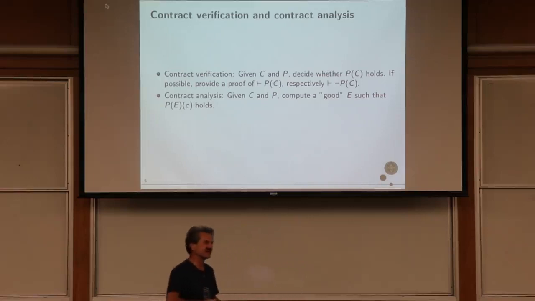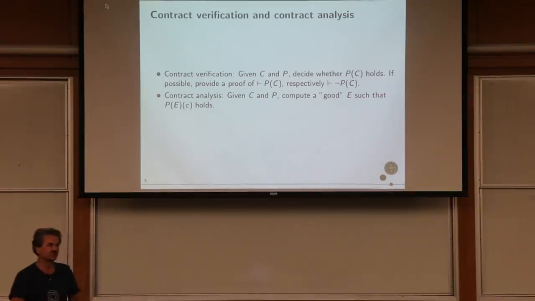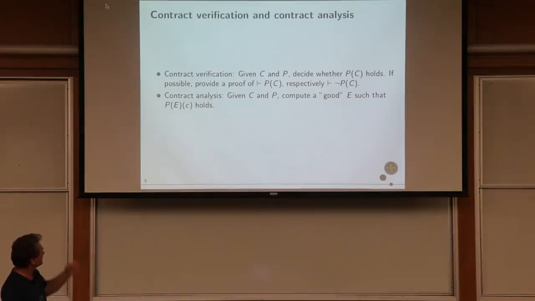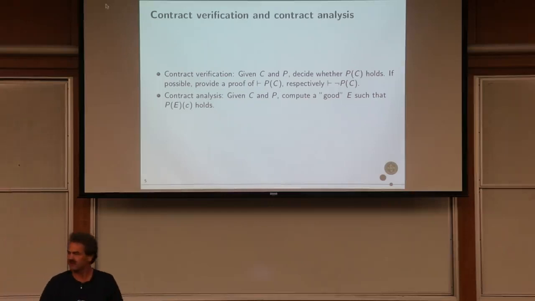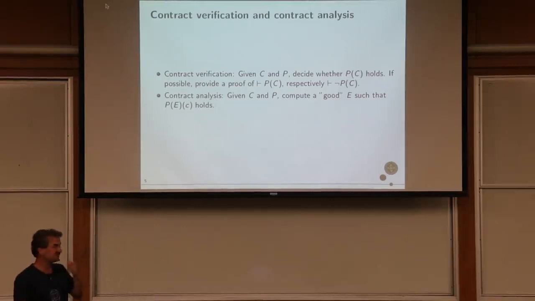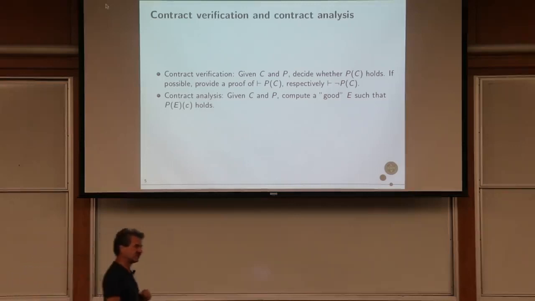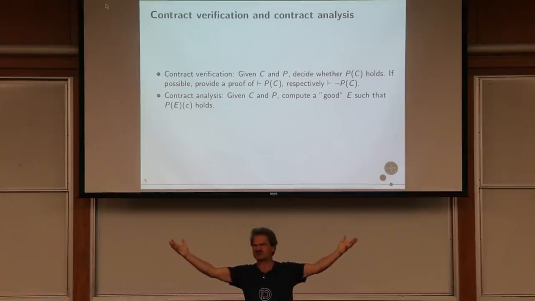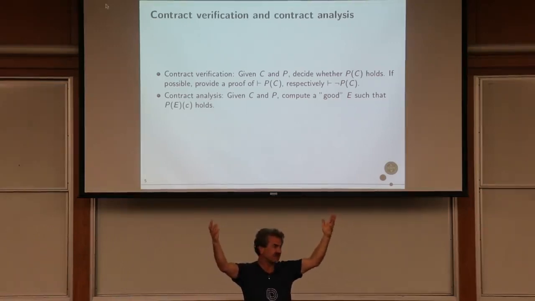And contract analysis is basically verification where we're looking for a good argument to such a predicate. So think of P now as a two-argument predicate, and it says given C and such a P, compute a good abstract value E for C, such that the property we're interested in, namely P of E of C, that should be an uppercase C, holds, okay? So it's just a way of saying, please give me an abstract result. And why is that a good abstract result? Oh, it's because it's related to my semantics, okay?